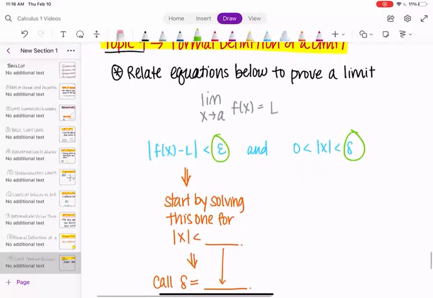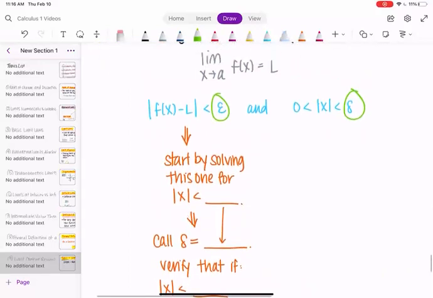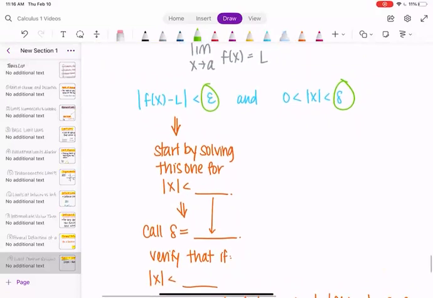But really all you're doing is playing around with information you're given to make everything equal each other in some way, right? So start by manipulating. First of all, plug in all of the values in your limit, right? So plug in L in this function, plug in A in, where the heck is A? Oh, this is supposed to be x minus a, my bad. Yeah, so plug in A in that function, and then f of x over here, and then simplify everything, and then we can start, right?